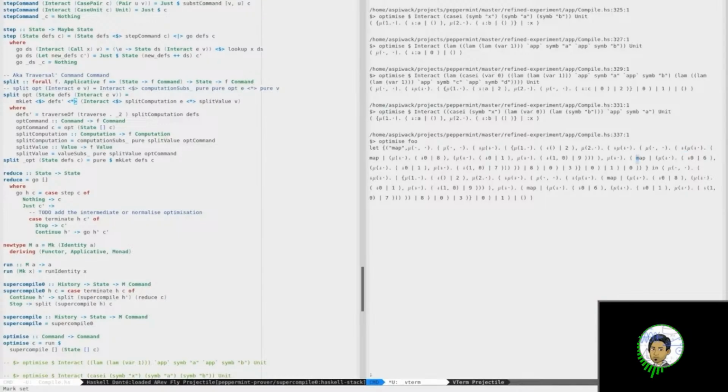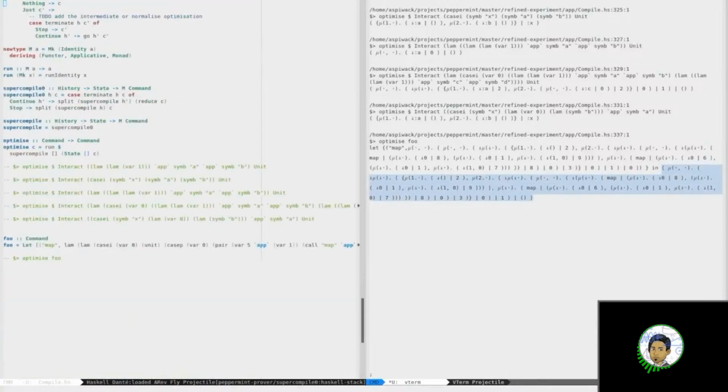There's 1, 2, 3. What is this? Okay, so there are 2 copies of map in the definition of a map and 2 in the body for some reason, despite the fact that these guys don't have a definition for map.